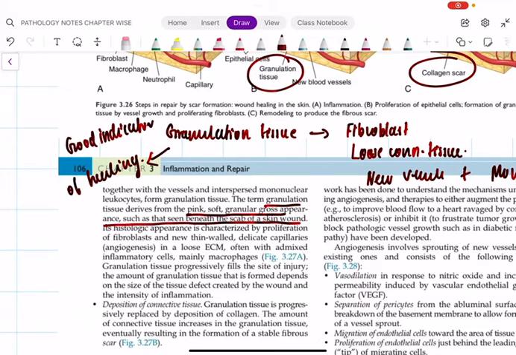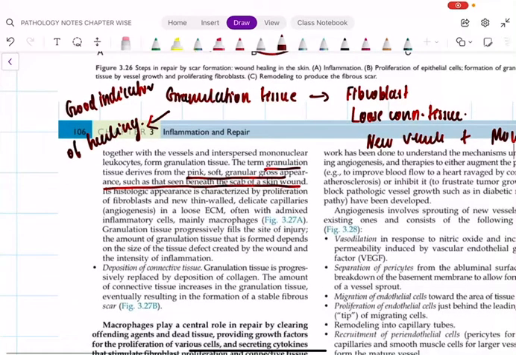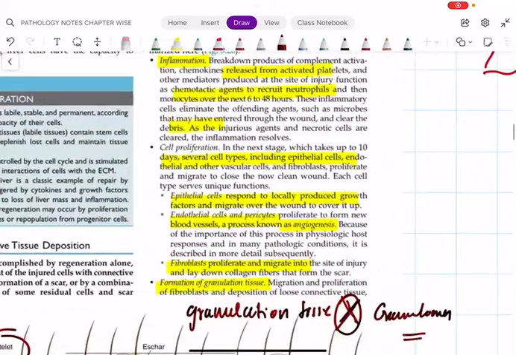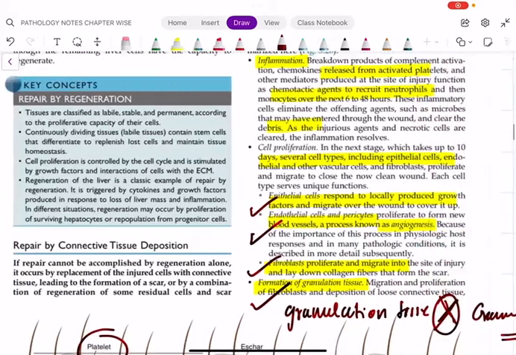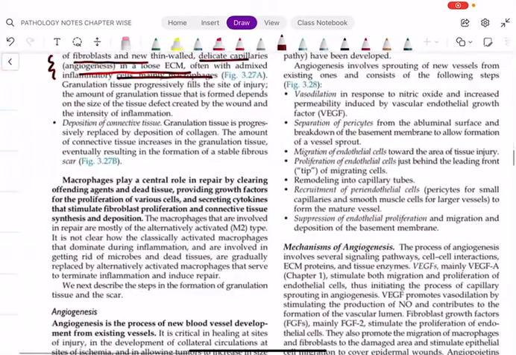And similarly, here in granulation tissue, when you see histopathology, you will see fibroblast, then delicate capillaries, loose ECM, and you can also see macrophages. Fine. Yes, how you define granulation tissue, all those features you can appreciate in histopathology too. Fine. And once granulation tissue occurs, what happens? See, what are the steps? First epithelial cells, then angiogenesis, fibroblast, formation of granulation tissue, and finally this granulation tissue will be replaced completely by collagen. That is what we call as a fibrous scar.